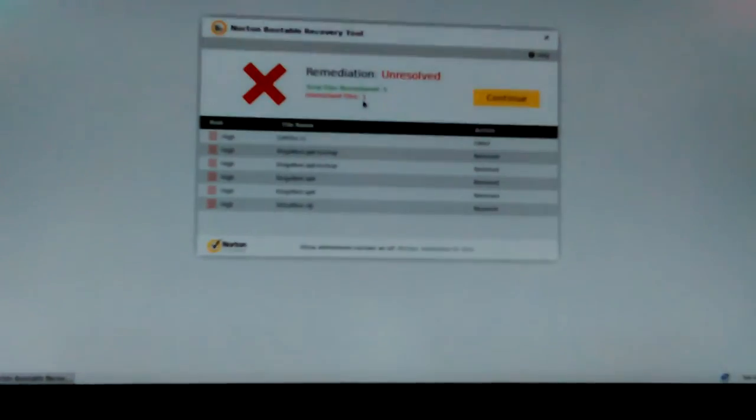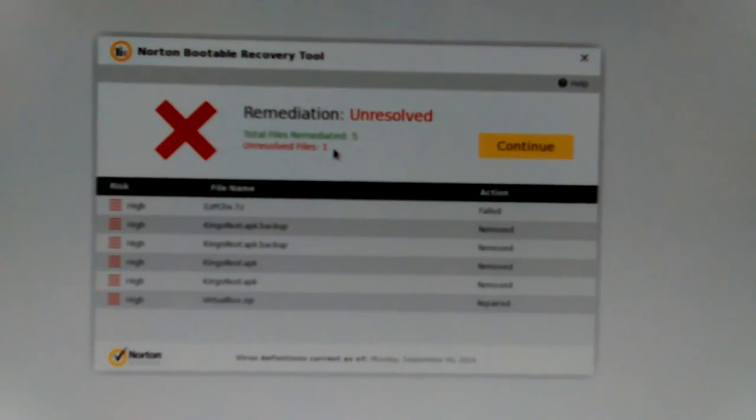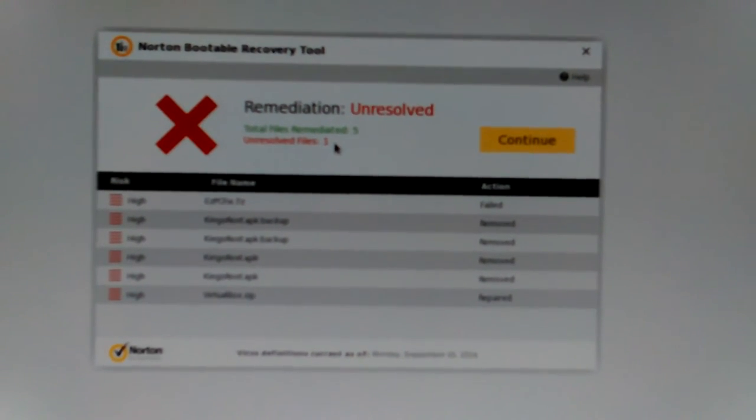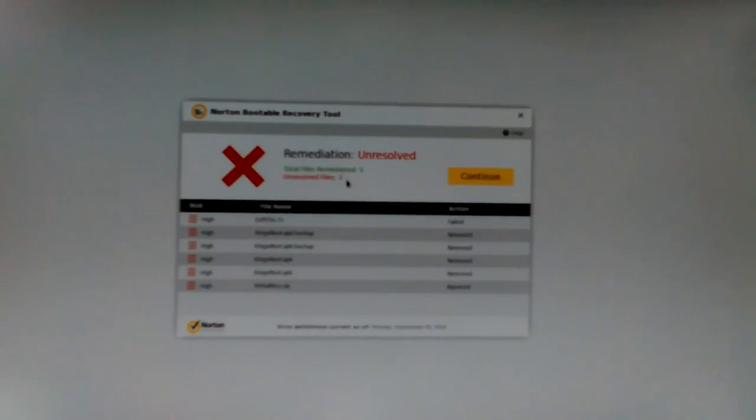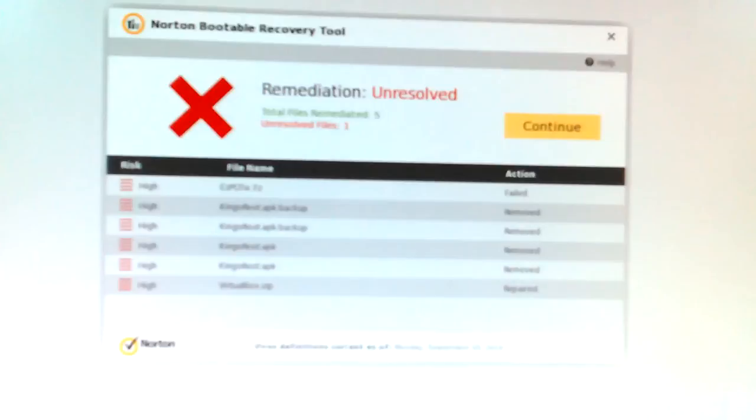Remediation unresolved. Total files. My phone's going crazy because all that white is trying to focus on it. Get closer and it should do better. Unresolved files, one. I've got to move my phone so I can read it. Okay, all the Easy PC Fix failed trying to repair it. Well, delete it. And then it went away completely. No telling how many times that happened. What's wrong with you? It was fine, and now it's doing this. And I know the battery's not low or anything.